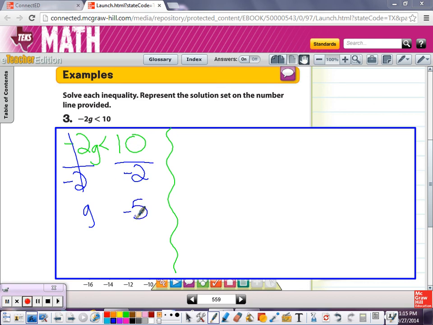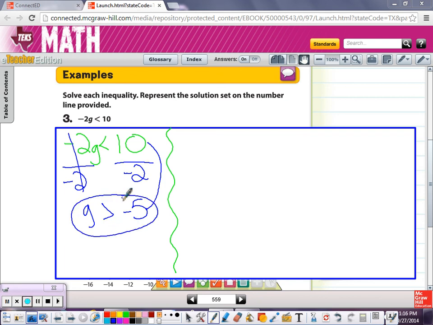Now here's where the difference comes. Here's how you should think about it. Our answer before I did anything else up here was just a regular old positive 10, correct? Do you see that there's no symbol here which tells us that this is a positive? Well, that's good. Here's the difference. My final answer ended up being what? A negative. So this went from a positive to a negative. It changed signs. Whenever that happens, that means my symbol is going to have to change directions. So that's the new rule here.